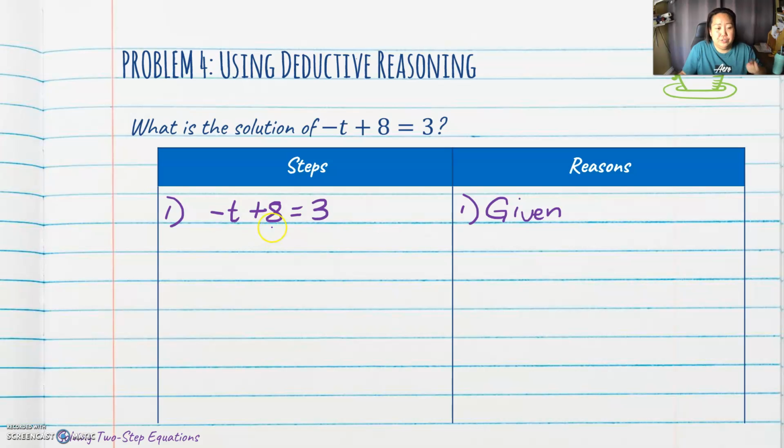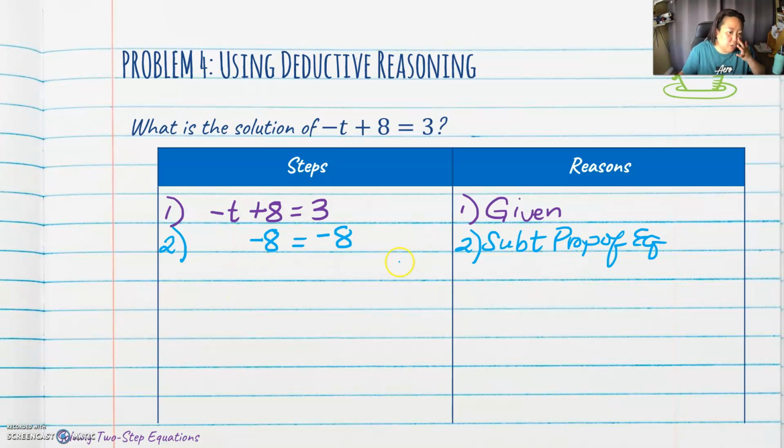So what is the first thing that you will do to solve for our variable? Well, we know that we need to subtract 8, okay? So you subtract 8, and also you will be subtracting 8 in here. And what is the reason for that? Well, you subtracted on the left side, you also subtracted on the right side. And so what you did is the subtraction property of equality, if you would remember that from our definition.